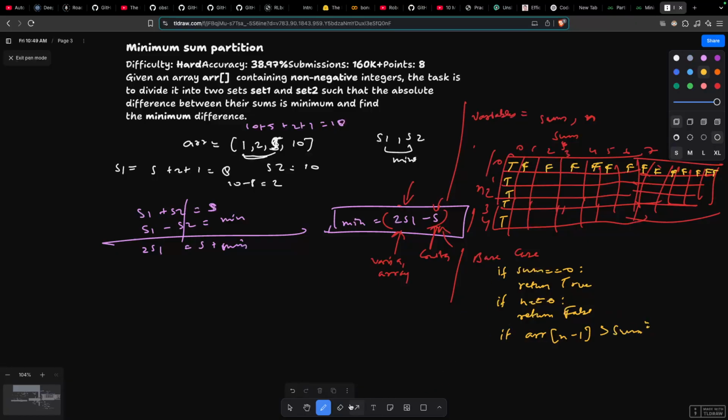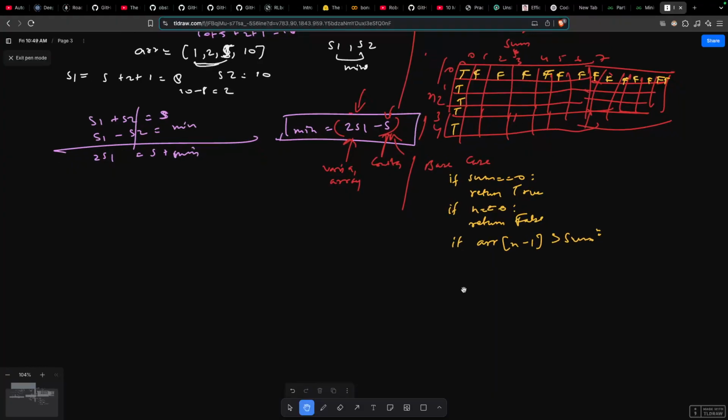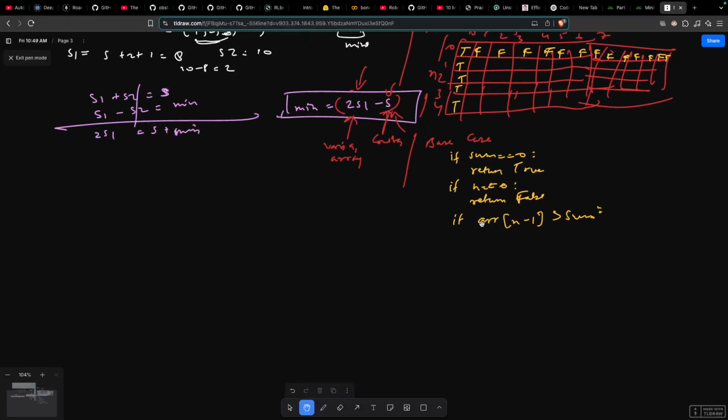In this case this is probably not required, but this is how I've been writing the test cases.